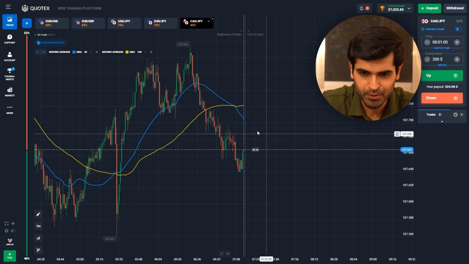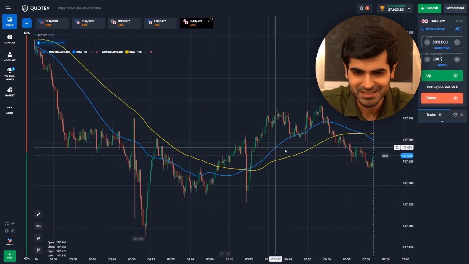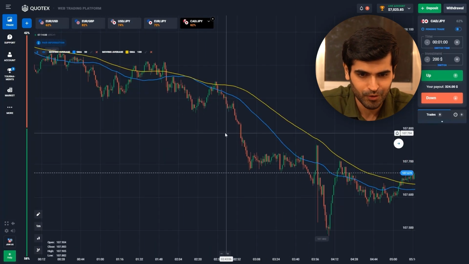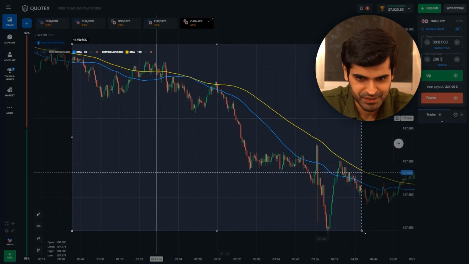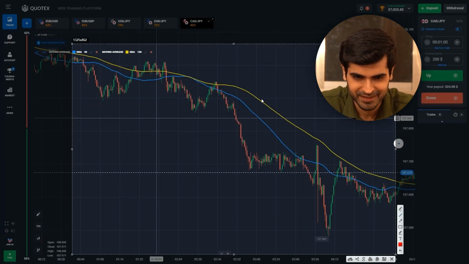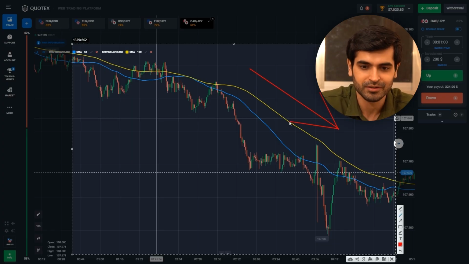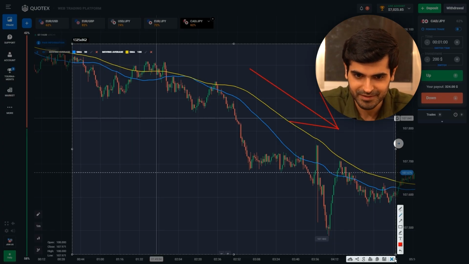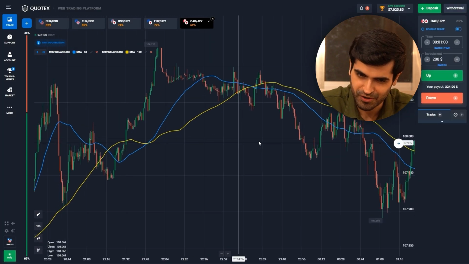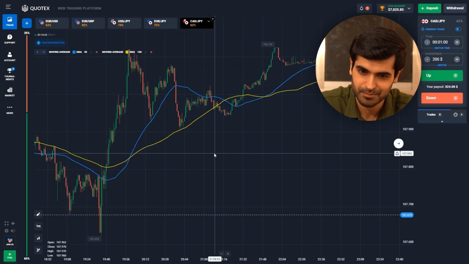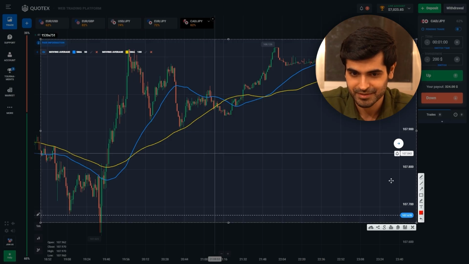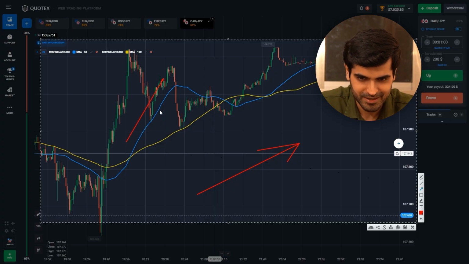Now I'm going to show you one of the simplest ways to make money in the market. All we need are two moving averages with periods of 50 and 100. When the yellow one is on the top, we are in a downtrend. We only trade short. The opposite situation, the blue MA is on the top. This means the asset is in an uptrend, guys. Here are a few zones where this happened and where we could have made good money.